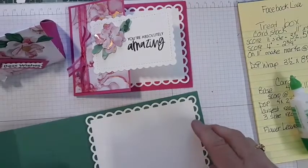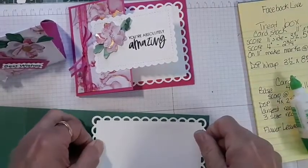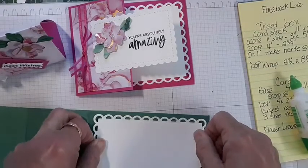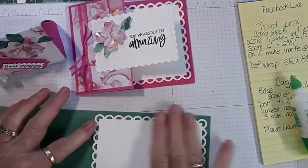So as you can see, I didn't get it straight, so that's why I like my wet glue. Gives me just a minute to change it. Looks like one of my light bulbs is going to be going pretty soon.